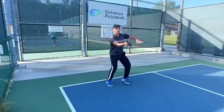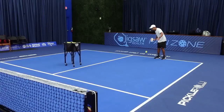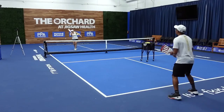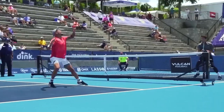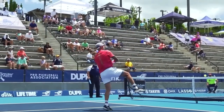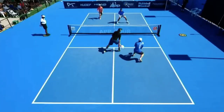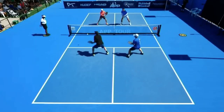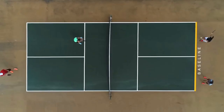Rule number 1, serving motion rules. Recreational pickleball serving restrictions are not strictly adhered to so long as the serve is reasonable. However, there are unique serving regulations for tournament play that you may not be aware of. From the official IFP tournament regulations, serving motion: the serve must be executed with an underhand stroke so that the ball makes contact below the waist level. Waist is defined as the navel level.